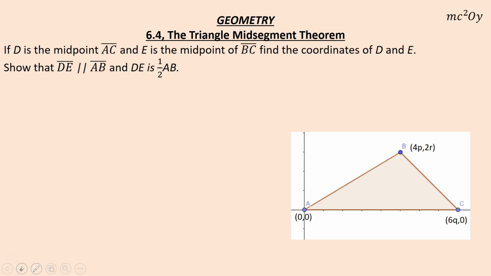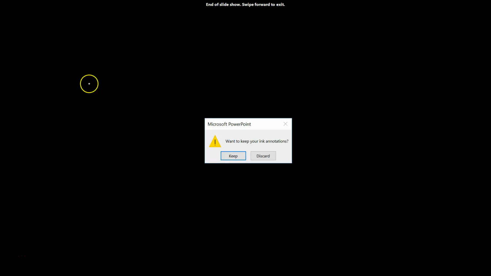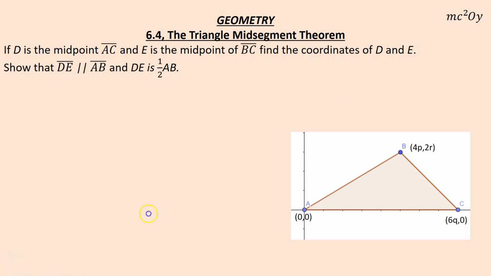But if D is the midpoint of AC, so here's another picture, and E is the midpoint of BC, first find the coordinates of D and E, and show that DE is parallel to AB. Okay, well the first thing is to actually find the coordinates. And at first glance you think, no problem, but then you recognize you have a bunch of variables here, and note you have some tick marks here, and they don't really mean much of anything. So that's not going to help us. So let's first start by finding the midpoints, okay?